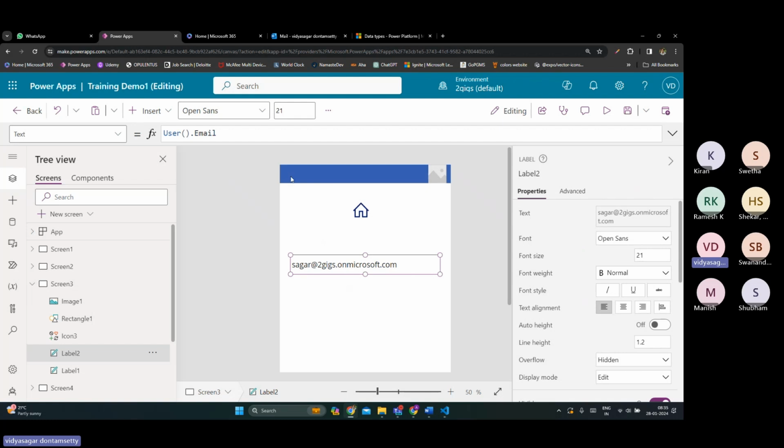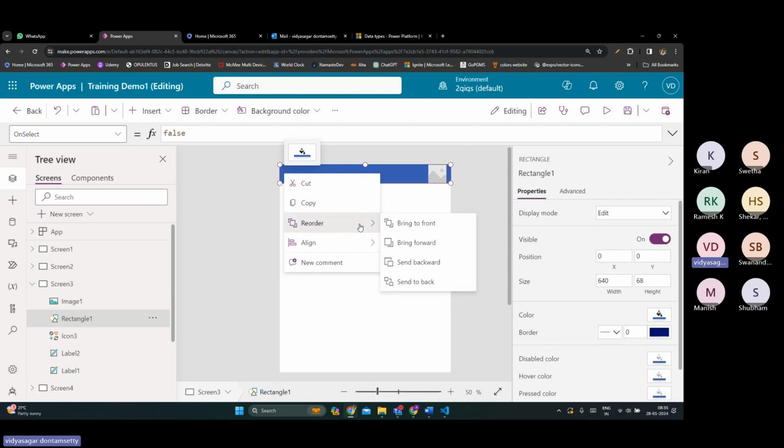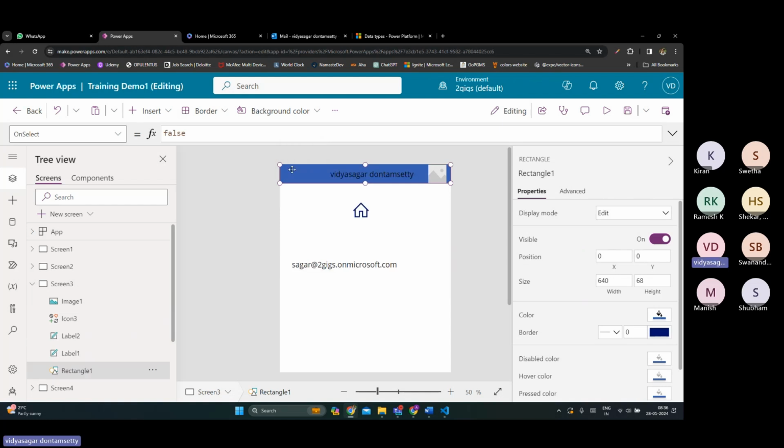So if we want this rectangle to go back in those layers, we can align the order, and we have this: bring to front, bring forward, send backward, and send to complete back. When I click that, see, this rectangle actually went completely back, to the screen level, and whatever else we see will be on top of the layers.